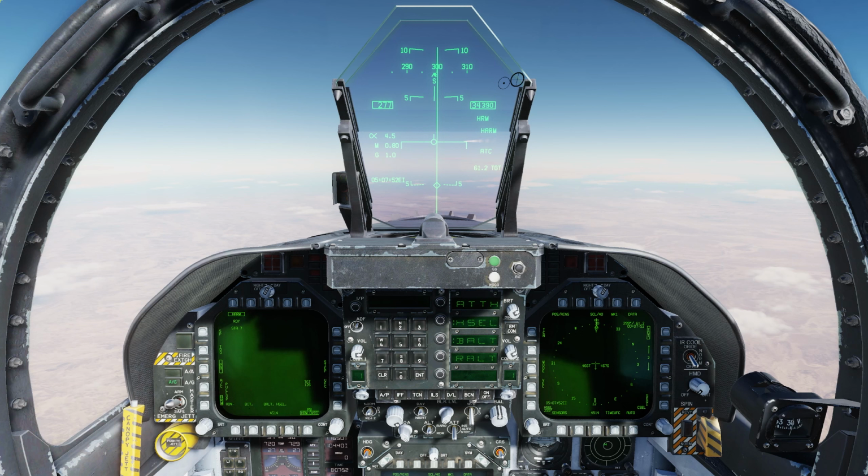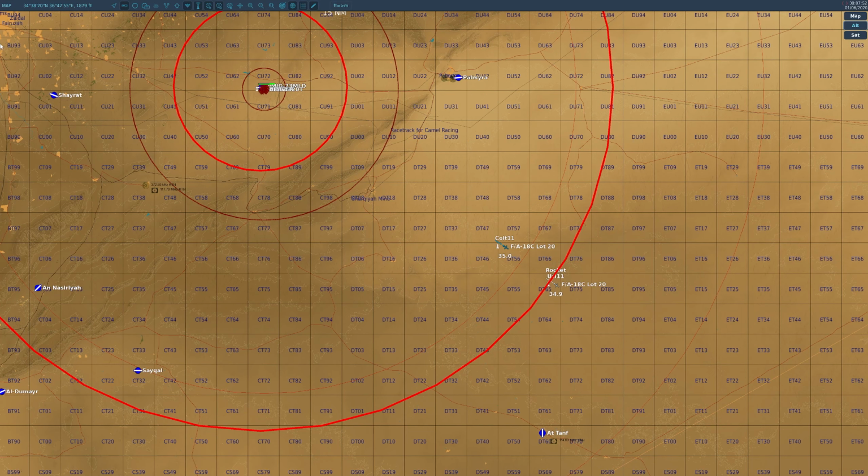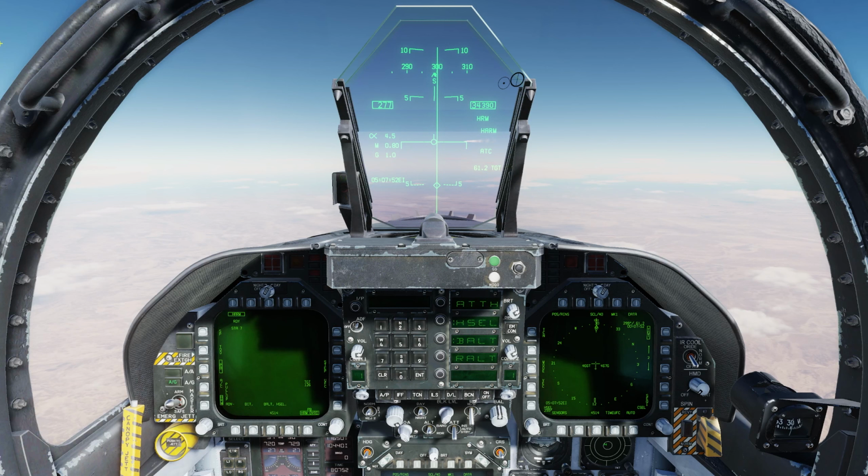Now we're going to take a look at this siege strike from in the cockpit. So you see we're at 61.2 nautical miles, so we are almost within range. We're almost to the range ring that we're going to be engaging from. You can see our buddy, he's flying up ahead of us. We're actually going to shoot over the top of him to engage the SA-2 that is up at the airfield. A couple things to note. So right now we're only at 61.2, so we're not technically in range yet.